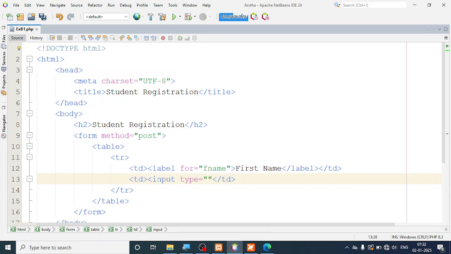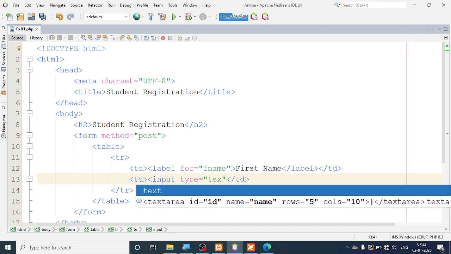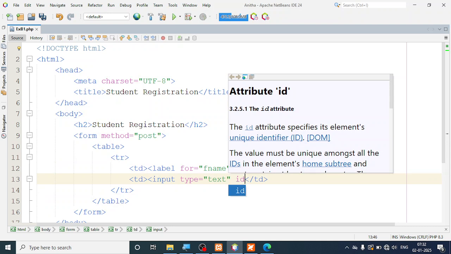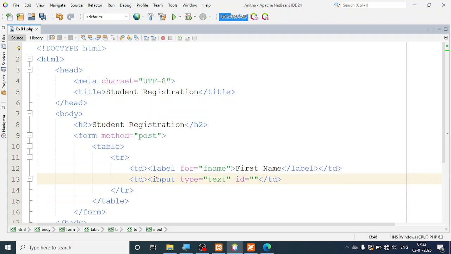Then I have to use the ID. Now I'm using this ID because I have given the for. This label is meant for this particular control. So that is the meaning.